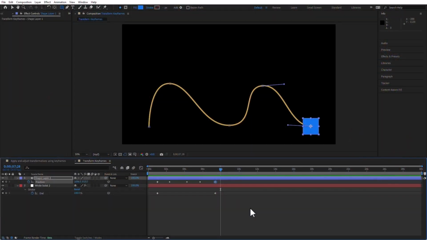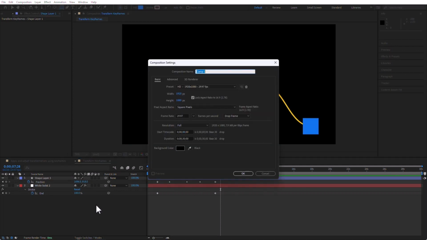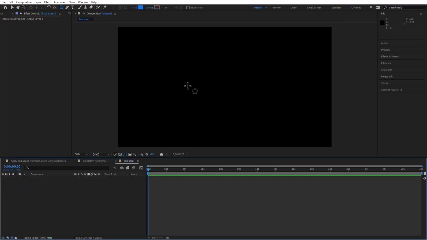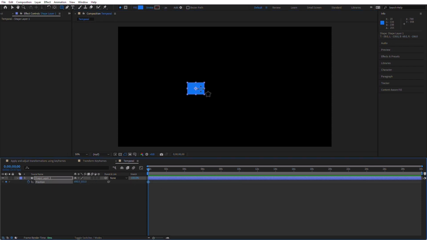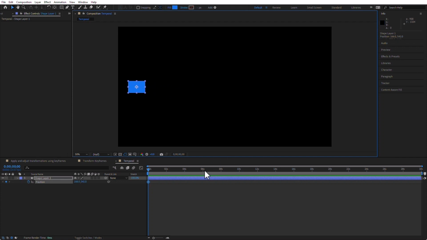Now, we already covered spatial. Let's go to temporal. In After Effects, I still have the same project and composition open. So let's go ahead and do this. Create a new composition, Control or Command N, call it Temporal, and create a shape layer. The color doesn't matter. And let's keyframe the position. Here at the beginning is fine, so that it goes from left to right.